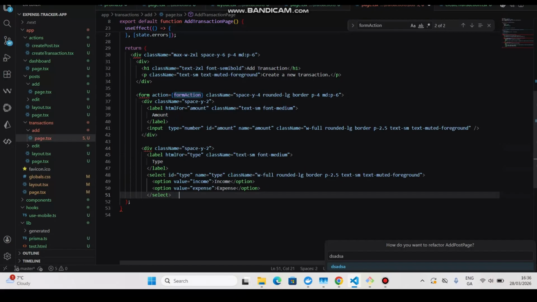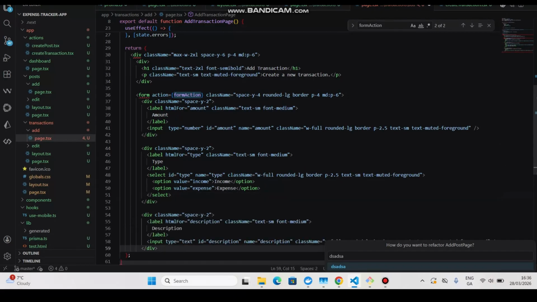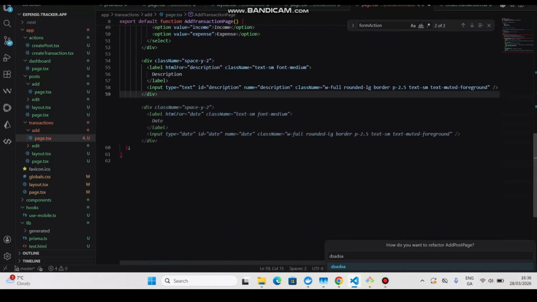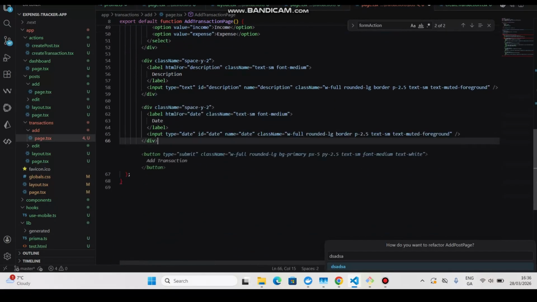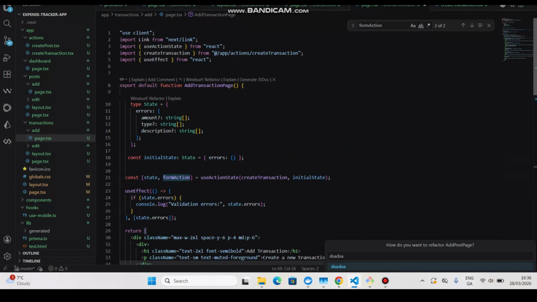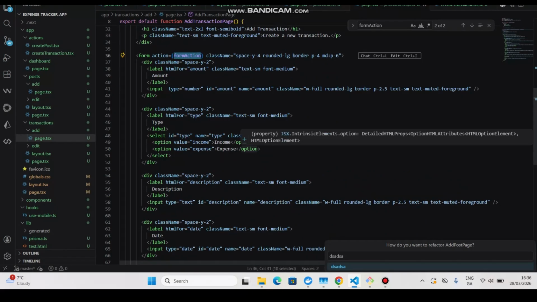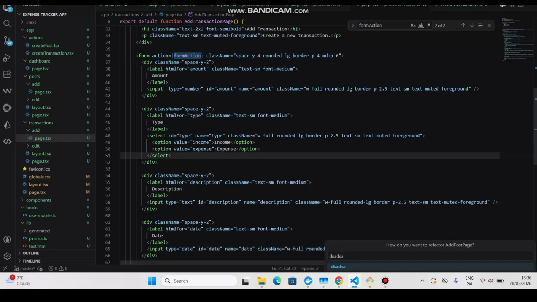Based on a selected item, based on a field, we are generating this HTML. You can see that my entire HTML is up now, and I have included the form action into this. I've also included the select option, that is income or expense.